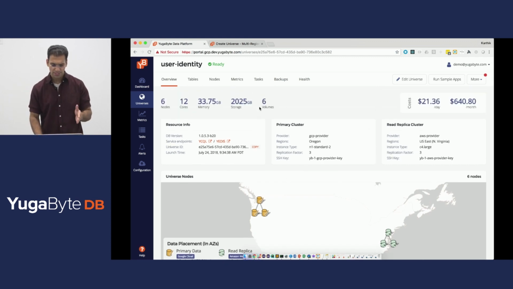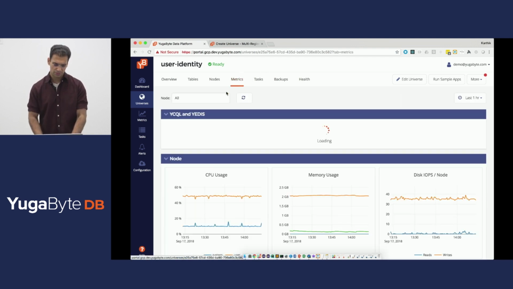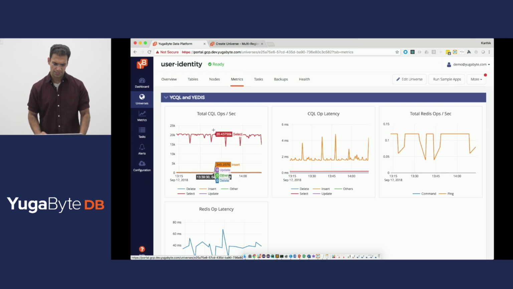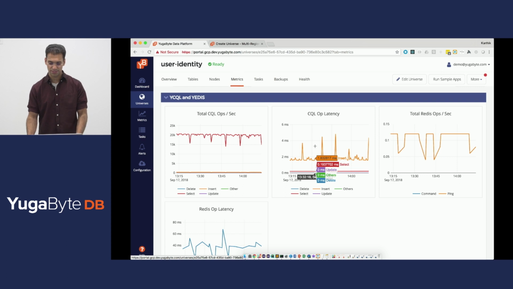The reads and writes are happening from the West Coast, and only reads are happening from the East Coast. And we find here that it's doing about 20,000 reads and about 345 writes per second. The write latencies are 1.8 milliseconds, and the read latencies are 0.193 milliseconds.